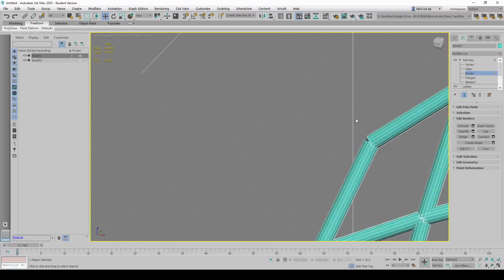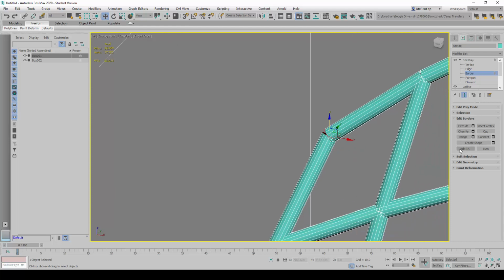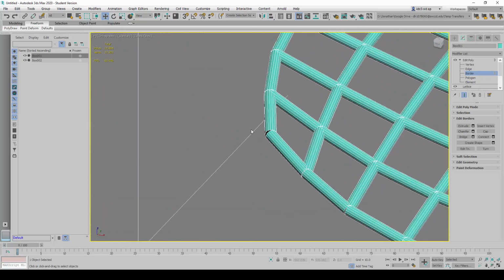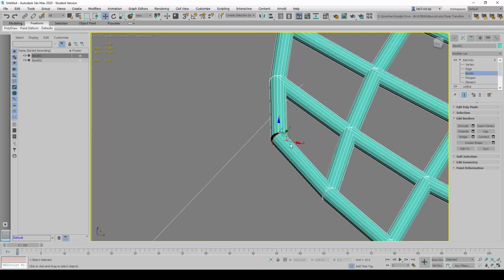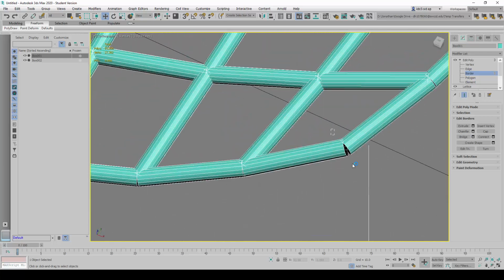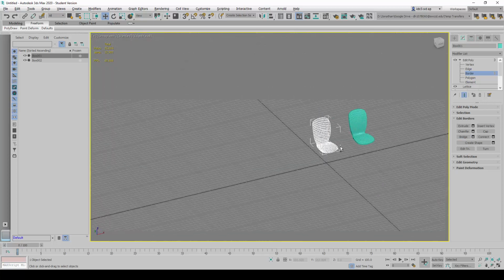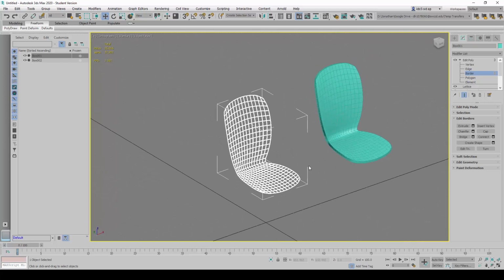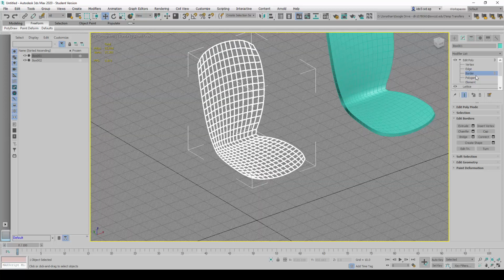So I'm just going to look at these again one more time, select these, window select in border selection mode, and with this I will click on bridge to close these up. And down here as well, I'm going to select these and click on bridge to close up, and similarly select these to bridge it to close these up as well. And there you go, we have the main part of this wireframe sitting chair here this way.